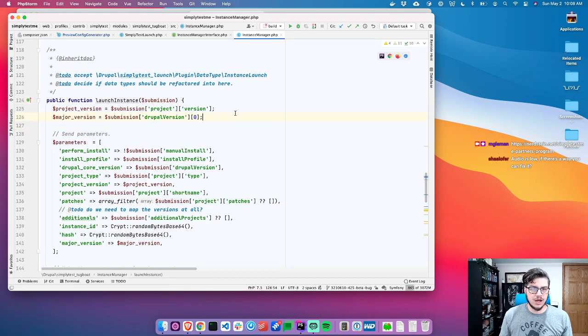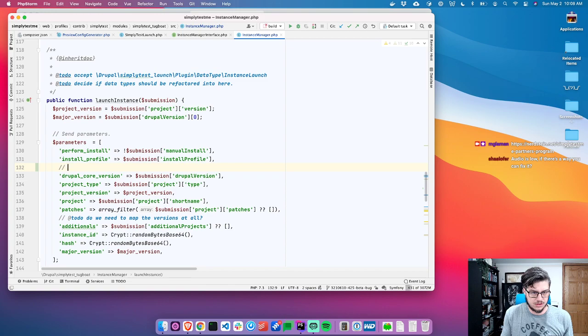So what we need to do now is Drupal core version. Sorry. So one thing we can do is, to do if testing Drupal core, make sure this matches the project version.